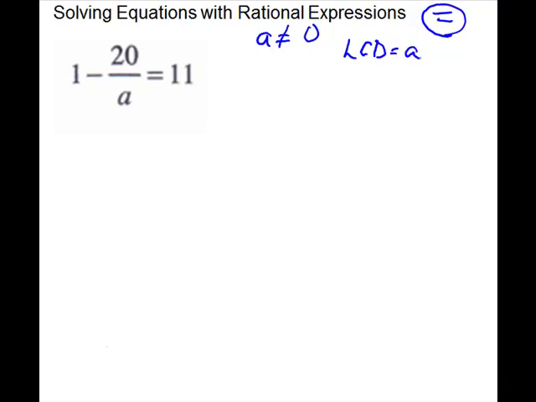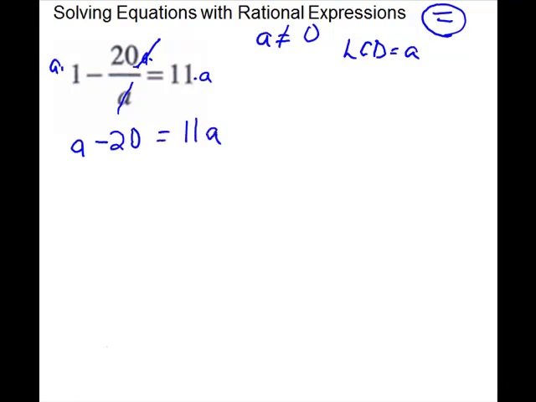So figure that out. We're going to multiply every term on both sides by a. This is to clear your fractions. You can use parentheses. I like to actually write it beside each piece myself. So it has to be every piece, whether there's a fraction or not. And then you're going to clean up. So this one, there's nothing to cancel. I have a times 1 is a. In my second piece, my a's will cancel to leave me minus 20. And this side will give me 11a.